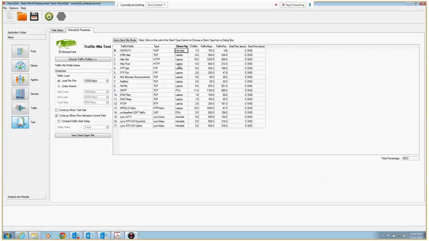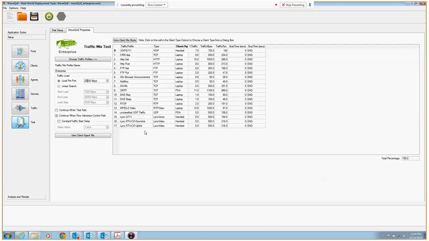So here the handset has VoIP traffic. The laptop has CRM style traffic, HTTP gets and posts, FTP gets and posts, web browser announcements. On the PDA, we have UDP traffic and SMTP traffic.